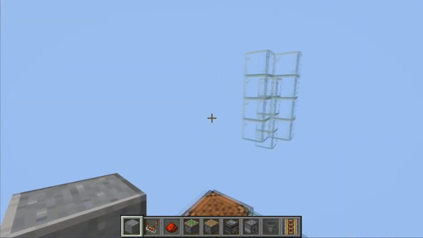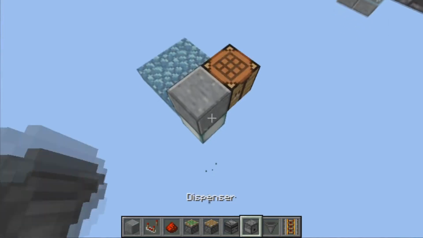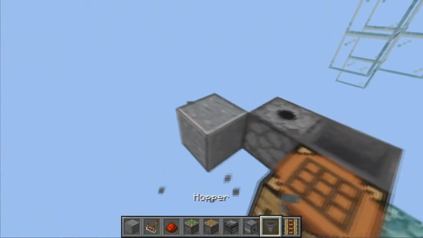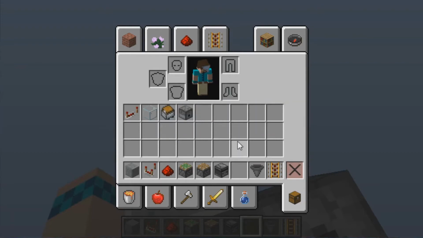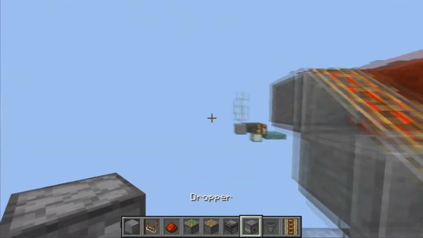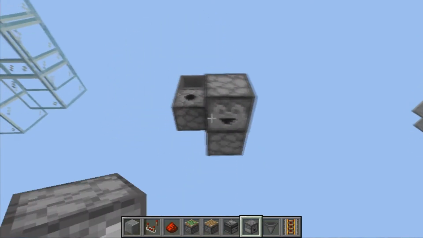Alright, I have prepared the building area right here in advance. So to get started, go ahead and place your dispenser facing up, hopper facing into your dispenser, and hopper facing into this block here. Now we're done with the dispenser. I thought I grabbed a dropper, but I guess I did not. So go ahead and grab your dropper and place one facing up and one facing out.